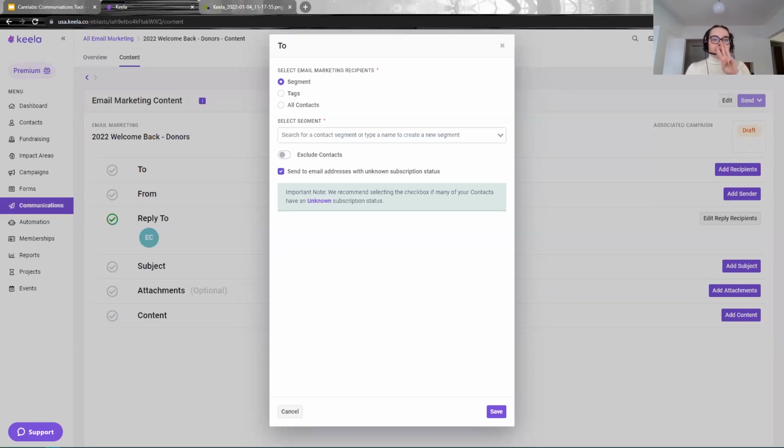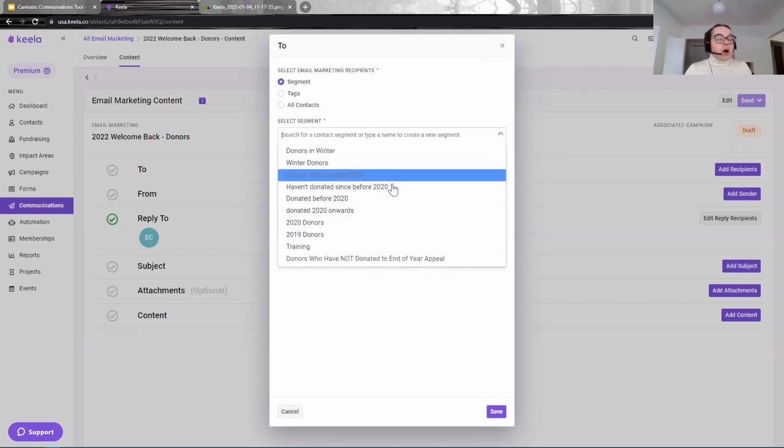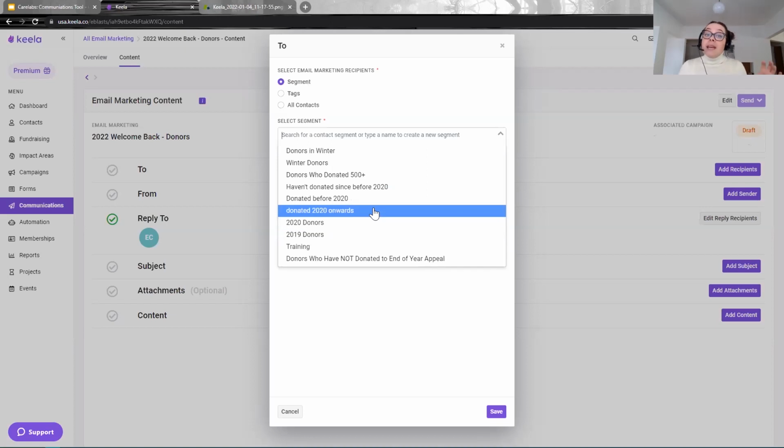And there are 3 ways that you can choose your recipients. First is segment. You can choose to send your email to all the contacts in a contact segment. So this option was always available. You can create a segment and then you can select it from this drop-down list here. Nothing out of the ordinary, or is there? Did you know that while you can still select your segment from this drop-down list, you can also create a segment directly from this drop-down list?